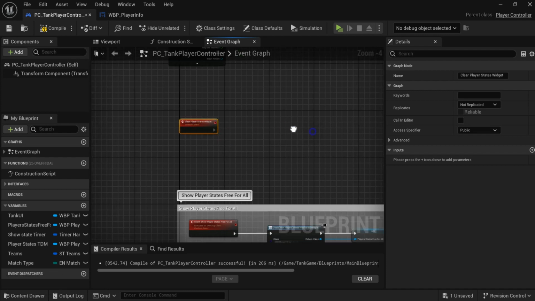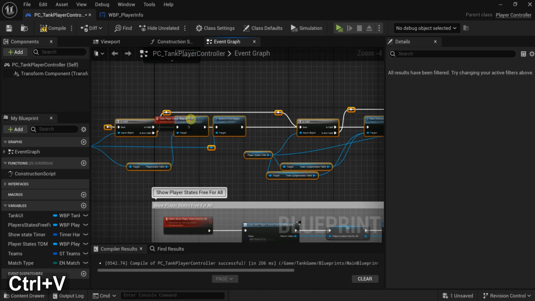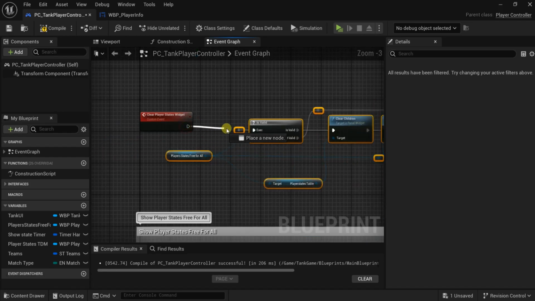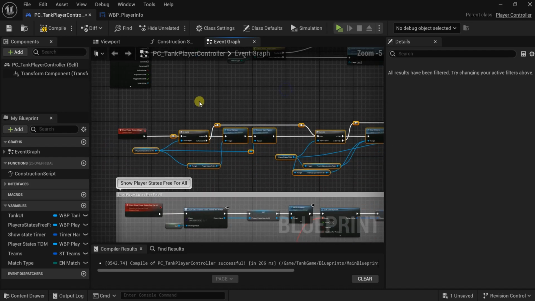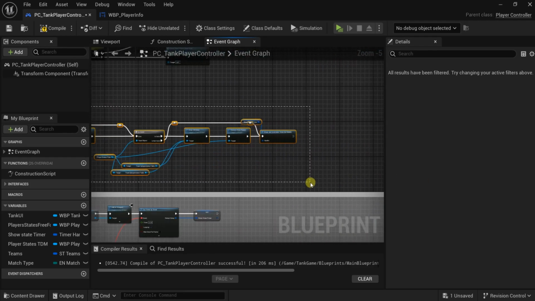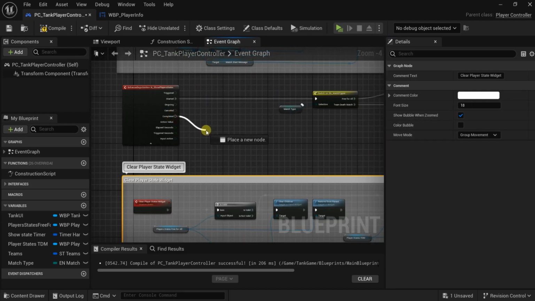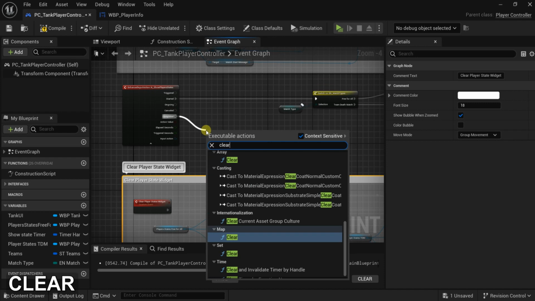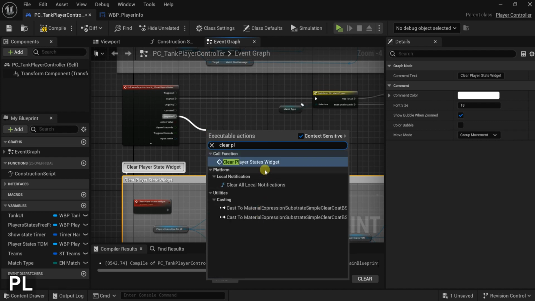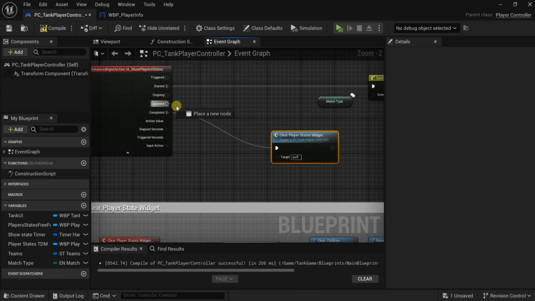Let's get it here. Let's comment on it. Clear player stats widget. Let's call it here when uncompleted and uncancelled.